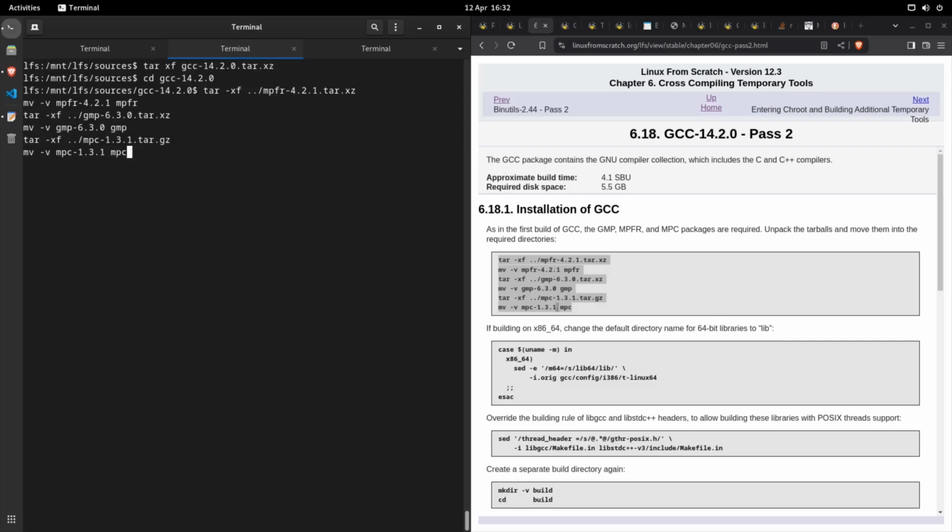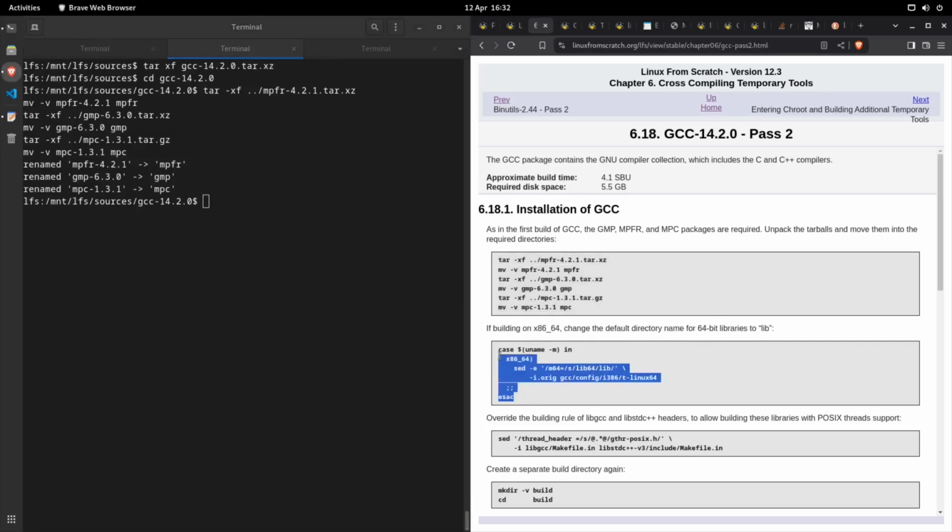Maybe I should read it like I suggest you should do. As in the first build of GCC, the GMP, MPFR, and MPC packages are required. Unpack the tarballs and move them into the required directories. Okay, so boom, done. Right, if building on x86-64, change the directory name for the 64-bit binaries to lib. Okay, cool. Let's do that.